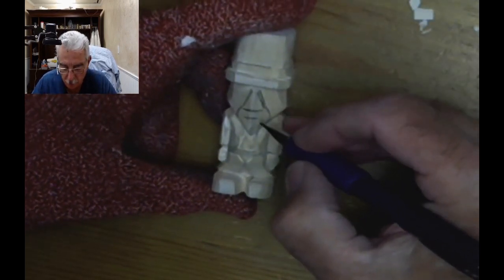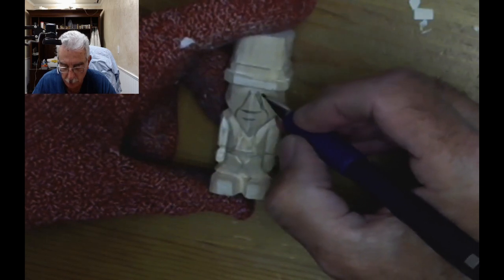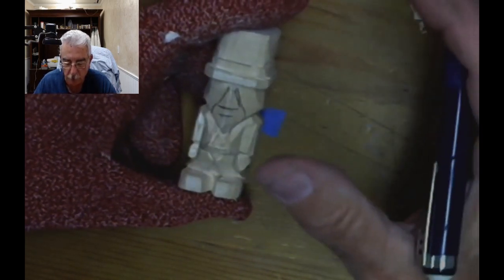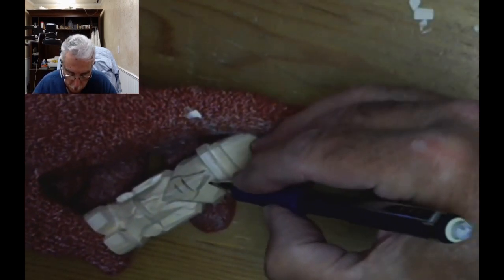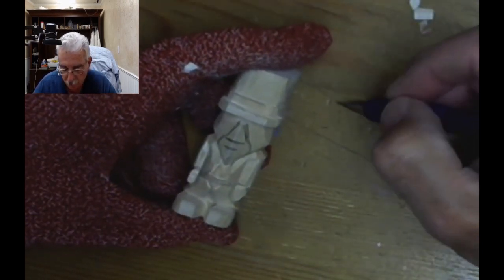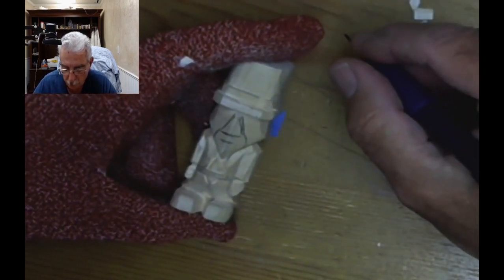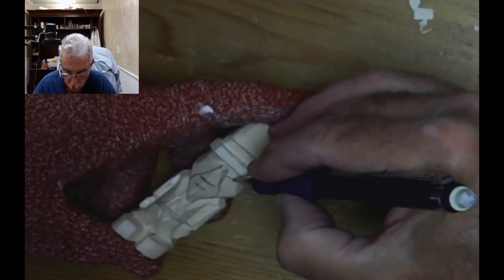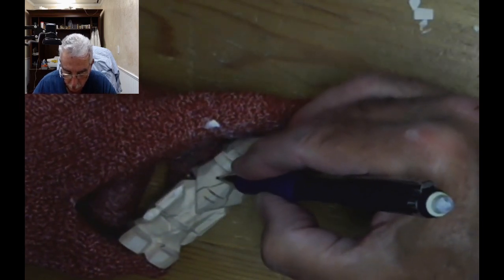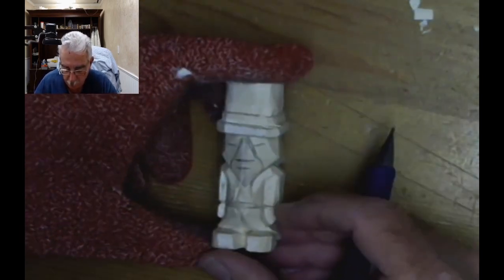Okay. Now that seems like he's got an awfully long nose, and his eyes are gonna be cluttered here and whatever, but it doesn't have to be that way. So what you want to do is look at the carving and say, okay, eyes, tell me where you want to be. And sure enough, it'll say, you know what? I want to be about right there.